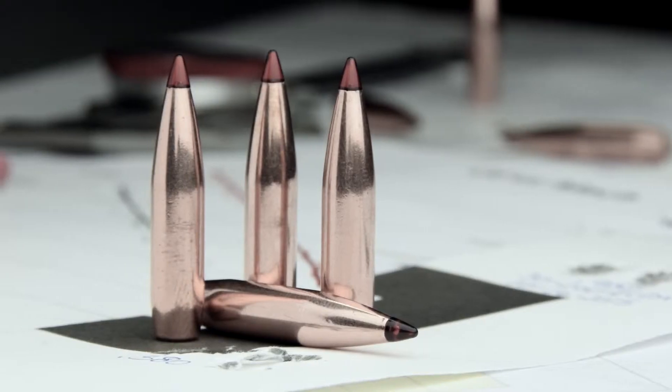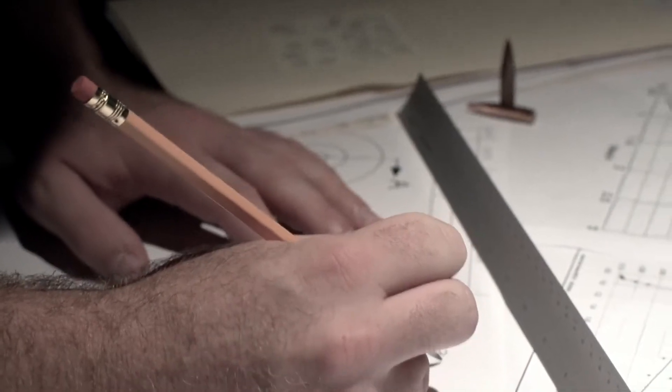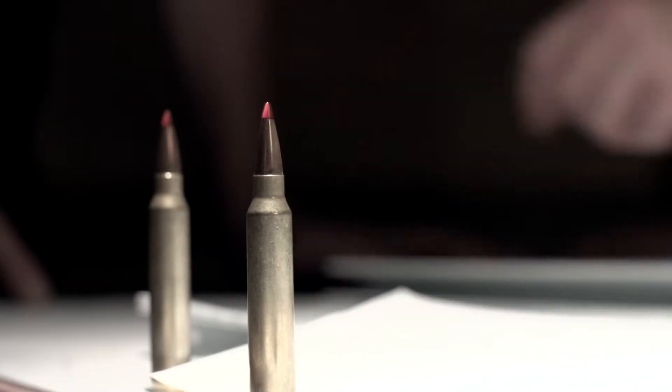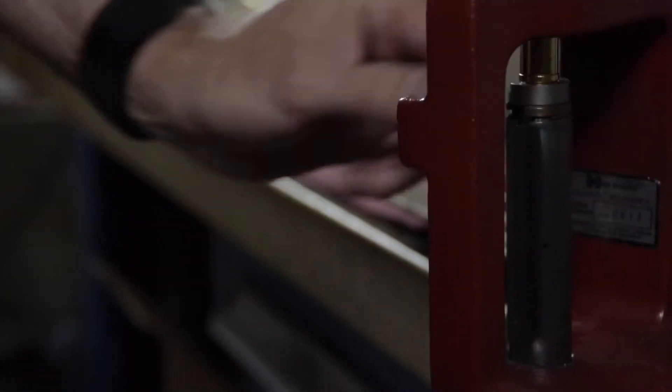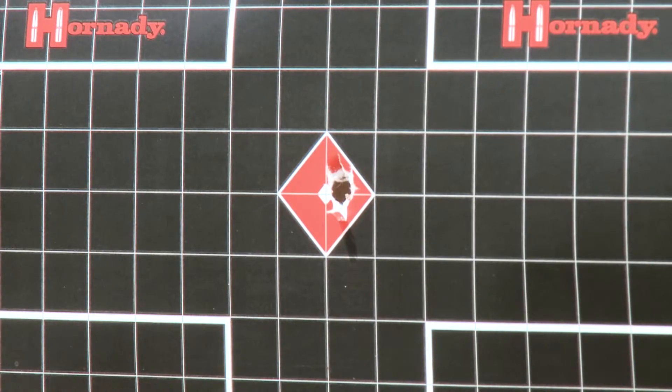Naturally, if you have this really cool bullet, we're going to put it in hunting ammo. At the heart of the Precision Hunter ammunition line is the ELD-X bullet. We built this ammo line specifically to accommodate this projectile. We've got phenomenal technology here and the vast majority of our hunters are going to be using a .300 Win Mag or 7 Mag or some other hunting rifle, and they want that performance they know they can rely on. When we designed the Precision Hunter line, our first criteria was accuracy. We wanted this loaded ammunition to maintain the match accuracy that the ELD-X bullet has, so we used the best combinations of powder and primers to get very consistent temperature sensitivity.